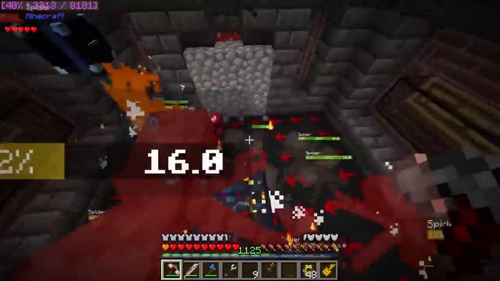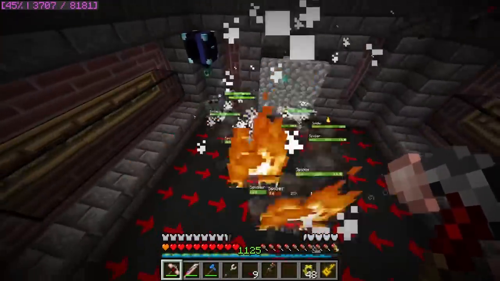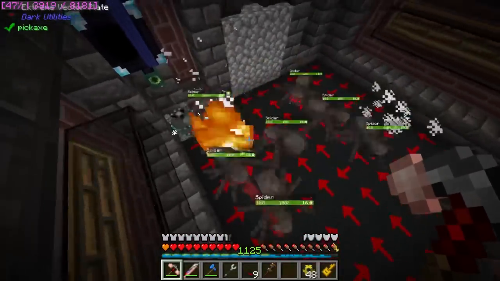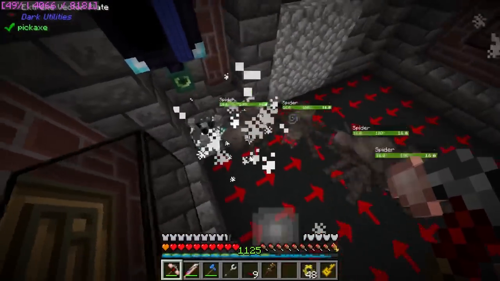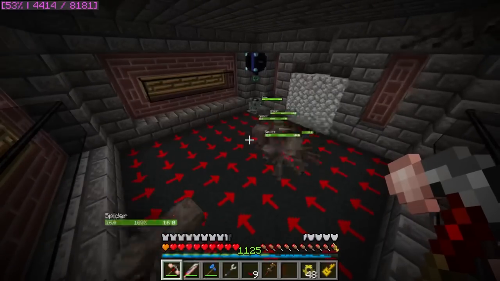I'm going to pick up the spawner real quick. And by pick up the spawner, I mean I'm going to break the spawner. It's going to get collected by the system, and then I'm going to kind of wait for these guys to die, because I could try and replace them whilst they're all here, but I have a feeling that as soon as I break these two, it's going to be a pain trying to get them back down whilst there are still spiders in this room.